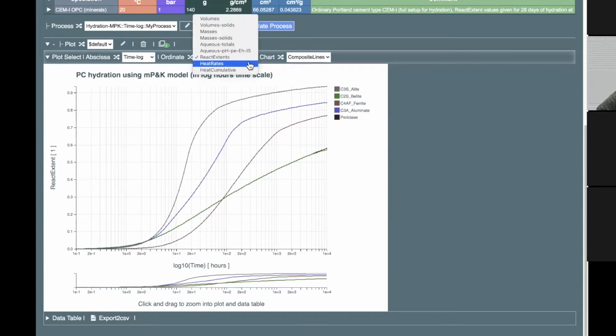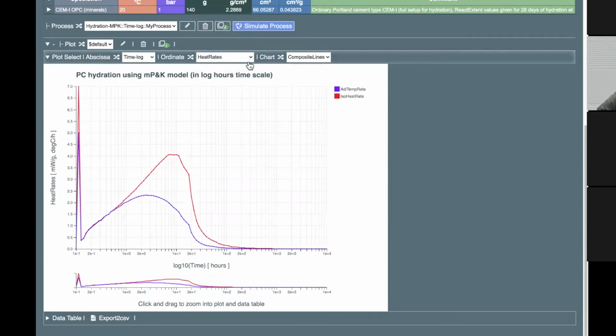And then also you can see heat rates. This is our latest new experimental part. So this is isothermal heat production or generation in milliwatt per gram. And this is adiabatic temperature rise rate in degrees per hour. So you can see, we indeed get about 4 at maximum.